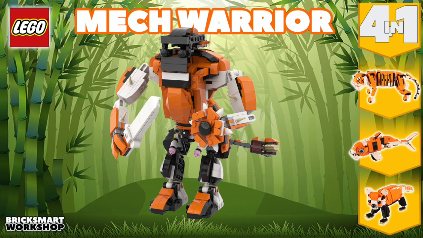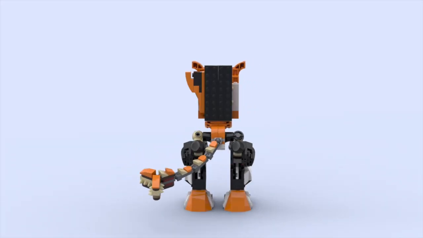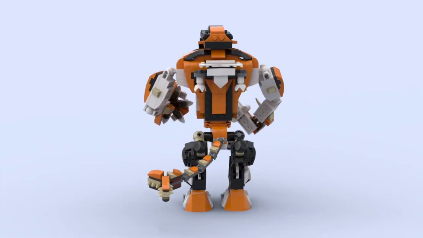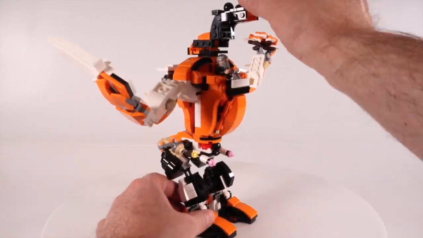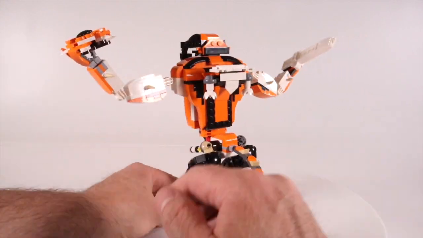Okay, let's get back to the Mech Warrior MOC. The Mech Warrior comes straight from my own imagination. Could it be a steampunk mecha suit of war, or a real steel battle bot? He is packed with features, so the choice is yours. Armed with a sword and shield, a spiked tail club, and waist-mounted twin lasers, the possibilities are endless.